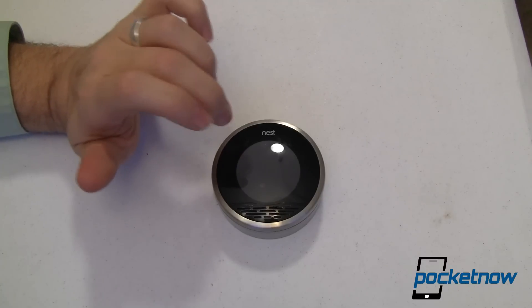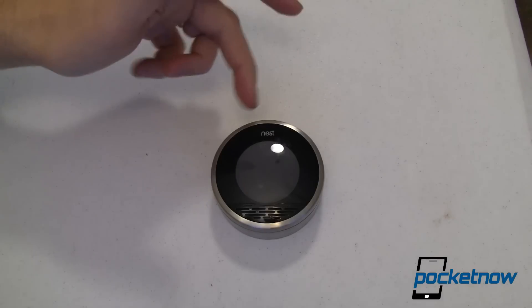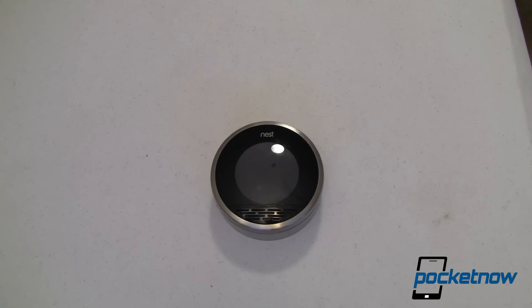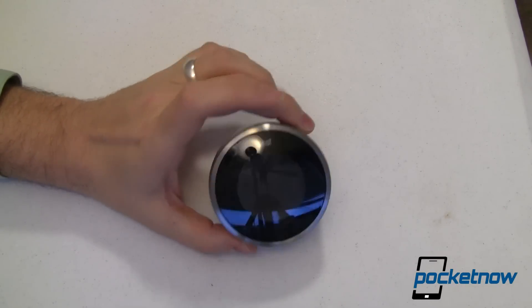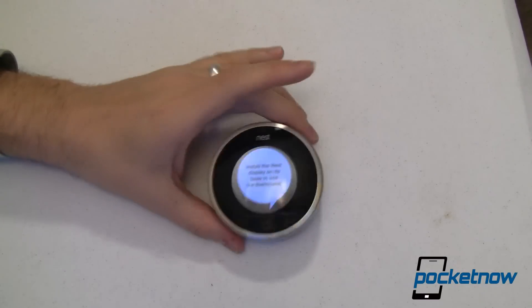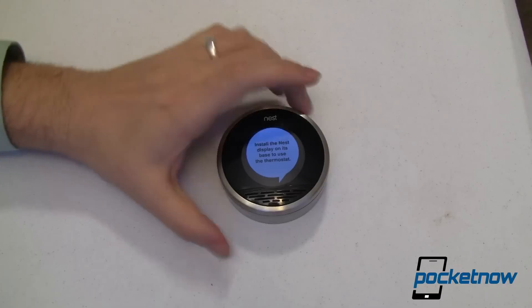Inside this, we have three different thermometers. This is supposed to be very accurate, and if one of your thermometers is off because it's got a breeze going across it while you're heating, your cooling is going to be off — and your comfort level as well. So this has three separate independent thermometers. It's also got a proximity sensor — it's not working right now because it's not on the base, but it will light up when you approach it. If you want, you can tell it not to, or you can tell it to turn on only when you click down on it. That proximity sensor works in about a 150-degree angle, so it can sense quite a bit.